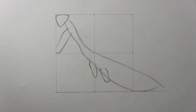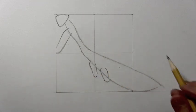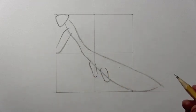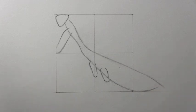These two, what I was calling thighs, the praying mantis thighs, definitely not the right technical term there. But what I want to do now is add just a few more basic guidelines that are going to help us in terms of placing the arms and the legs. And then after that, I'm going to knock it off with the time lapse, and we're going to do some real-time drawing.